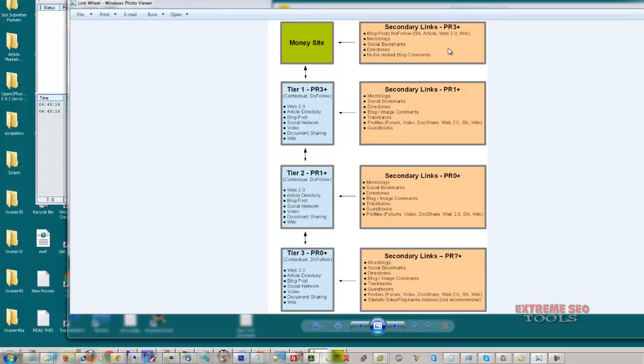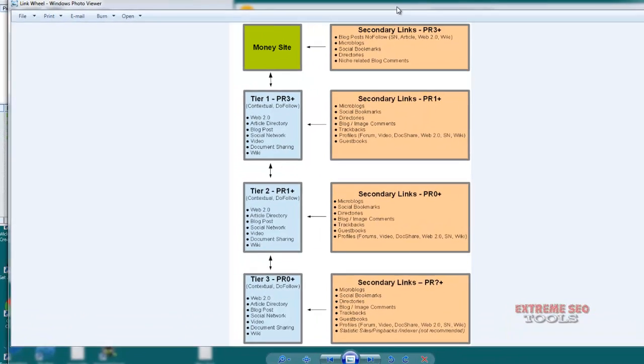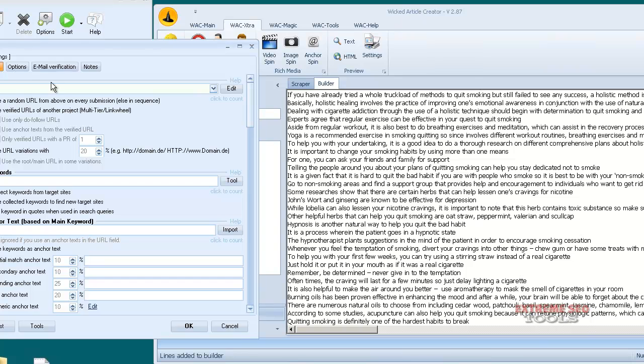So what you want to do is just use social sites, article directories, Web 2.0, wikis, and I don't even use blog comments pointed directly at my site, just for the reason that a lot of people use that and it's really spammy looking. In my opinion, that'd be the first thing that Google would check. But you know, everybody has their own opinion. So let's build a campaign here.